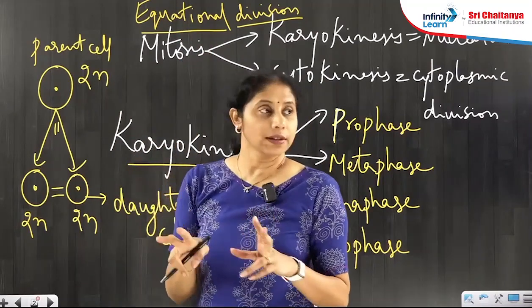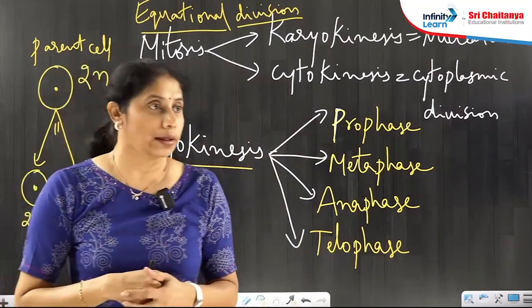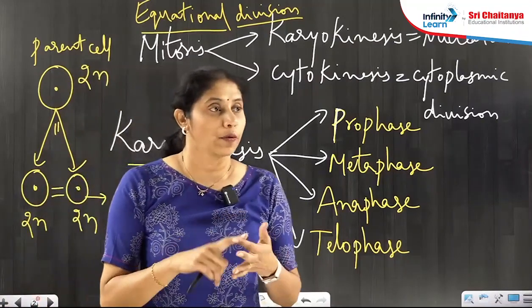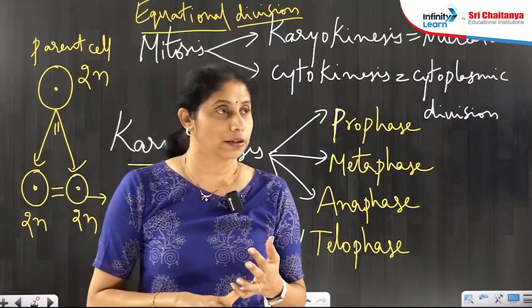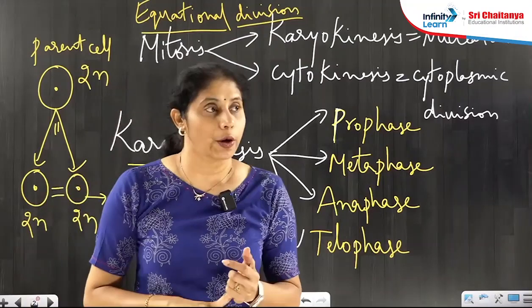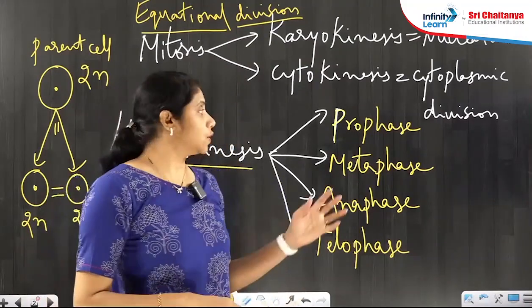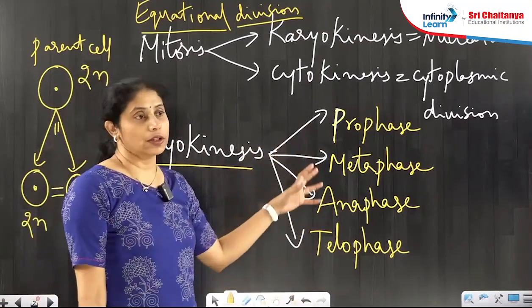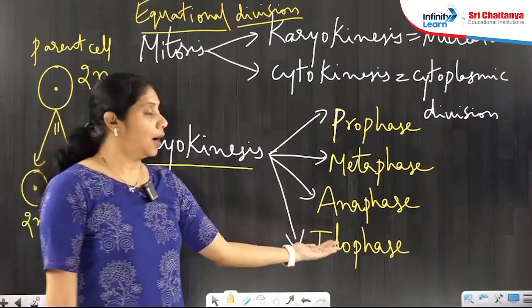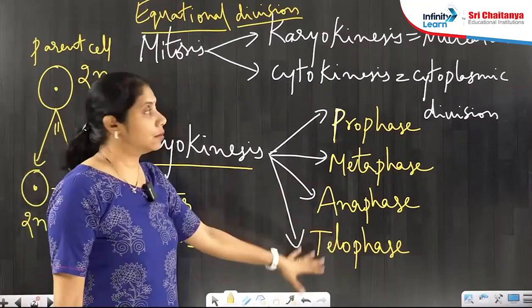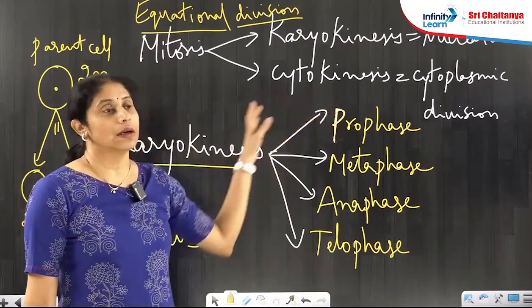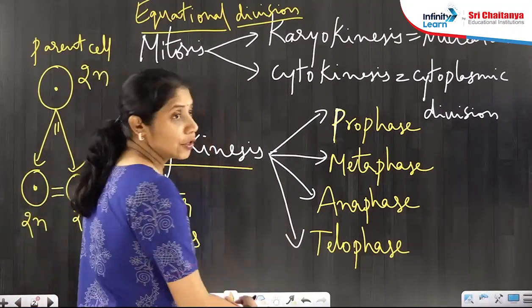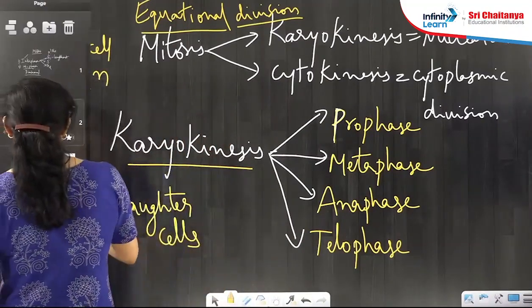And it involves two phases, that is karyokinesis and cytokinesis. Karyokinesis, where nuclear division will happen, and it has four phases: prophase, metaphase, anaphase and telophase. Okay, equational division, very good. Now let us see what is going to happen in these phases. What are the changes that will happen in the prophase? What are the changes of metaphase? What are the changes of ana and telophases? After this, the cell will enter into the second step, that is cytokinesis. Okay, understood everybody? Let us proceed to the division.